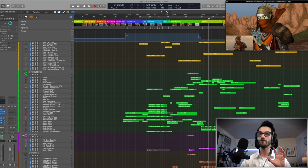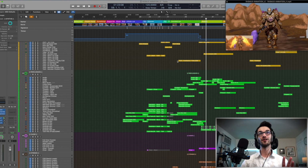Notice, wait for the gong to end. You'll notice that I didn't do anything when it's got her on screen and her shock, because right now the emphasis needs to be on him and the fact that he's unstoppable, not on her fear necessarily. It's almost scarier that it doesn't react to anything else. The only thing it reacts to is when the shield comes up, when she throws something at him. That's when we get an extra swell when it's like, oh man, he's actually unstoppable.